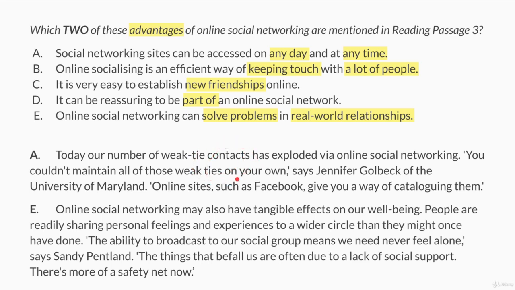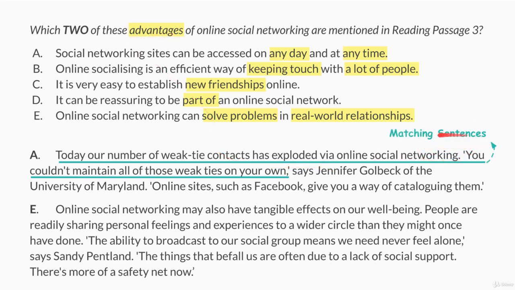That is synonym language. It doesn't say anywhere the word advantage. We don't see that word anywhere. But still, this here is an example of an advantage. This is synonym language. So I'm pretty sure that I'm going to probably find my answer somewhere around here, because right here I have located my synonym language for the keyword advantage. So this is probably going to be my matching sentence.